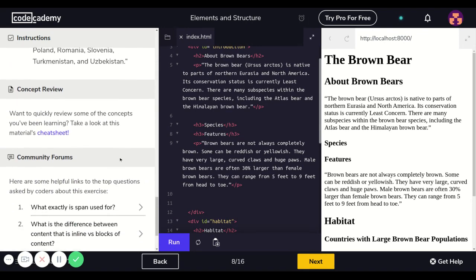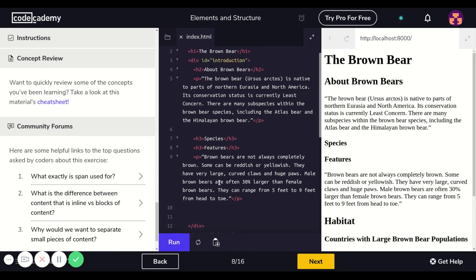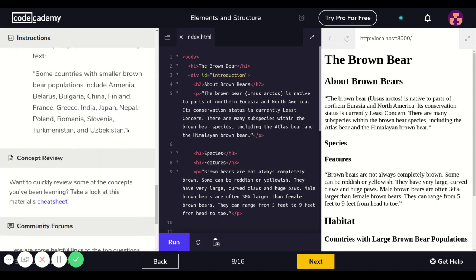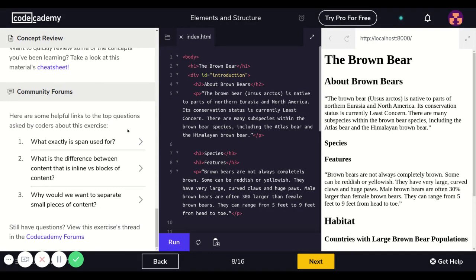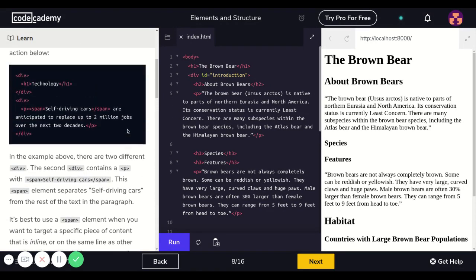Okay, wait. So that was it. Why didn't I put a span though? Why didn't it tell me to pick a span? So let's try this out. We need to put a span element.